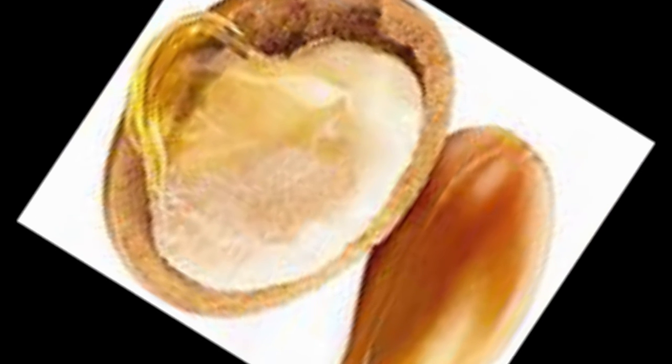The American Journal of Life Sciences reported a clinical study involving 30 volunteers in which shea butter diminished various signs of aging. In another clinical study for dry, delicate, or aging skin, 49 volunteers applied shea butter twice daily and discovered that it prevented photo-aging. It's no wonder that you can often find shea butter in many natural anti-aging facial products.